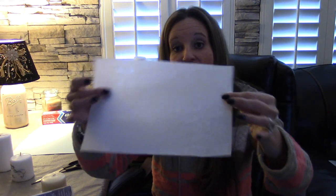You are going to need a white candle or a cream candle. You can get the cream candles at the dollar store for a dollar, and this is one that I picked up from the dollar store. You are going to need some wax paper, some white tissue paper, some blue painter's tape, some scissors. You're gonna need a piece of cardstock, and you're gonna need your printer. And then some kind of a heating tool. So let me show you how to do this.